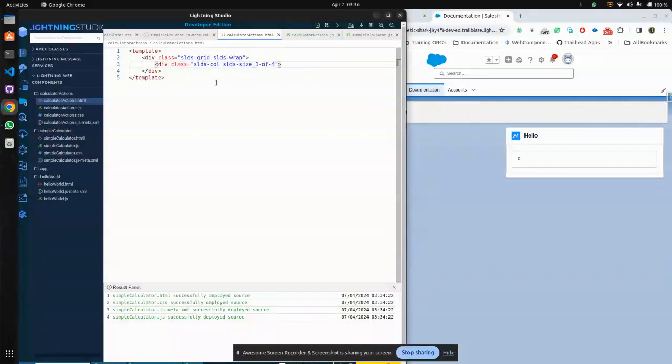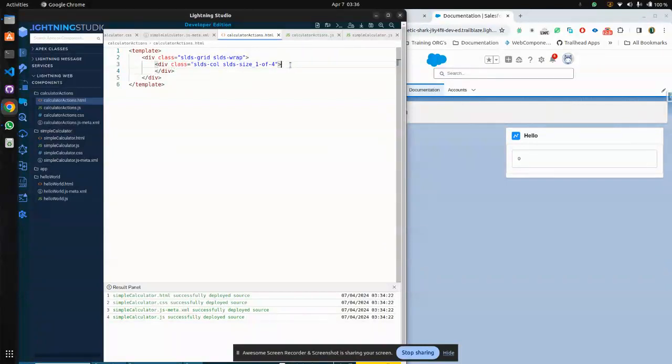Because I will create 4 columns of 3 sizes. Cool. So 1 of 4 basically segregates the size over there. Now we will close the div over here.